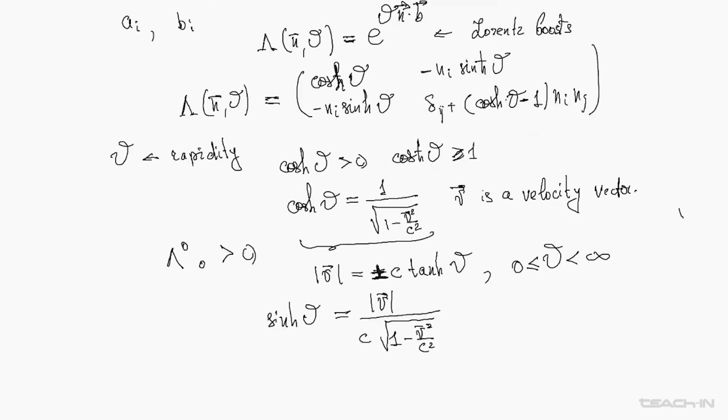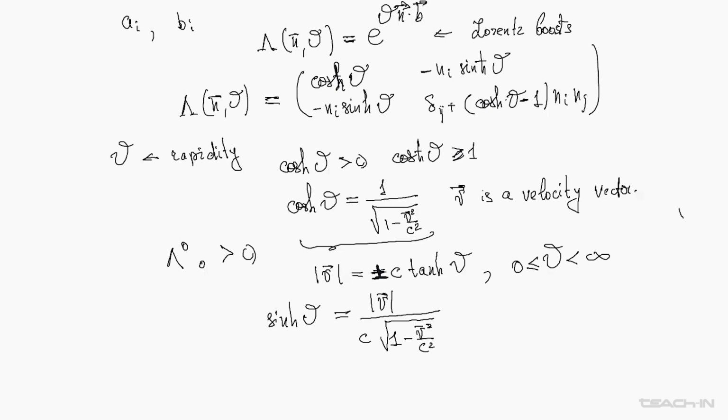and now we can use this parameterization of cosh and sinh in our formula for the Lorentz transformation lambda. So let's substitute these formulas inside our expression for lambda, and in this way we will get the following expression. So now I'm doing this substitution and see what I get. I will get the following answer.